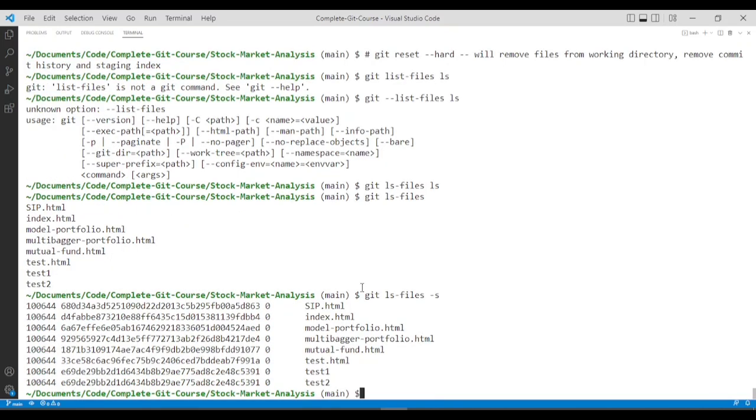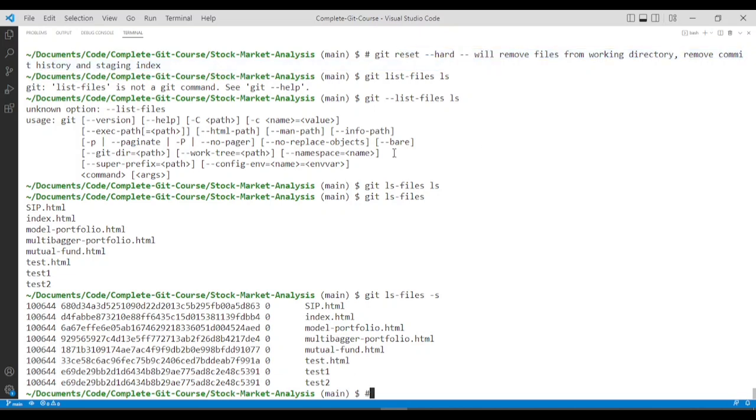So the command in order to see the staging index is git ls-files -s, and here you can see different staging index created for these particular files in the working directory. So this staging index also gets removed for git reset hard.